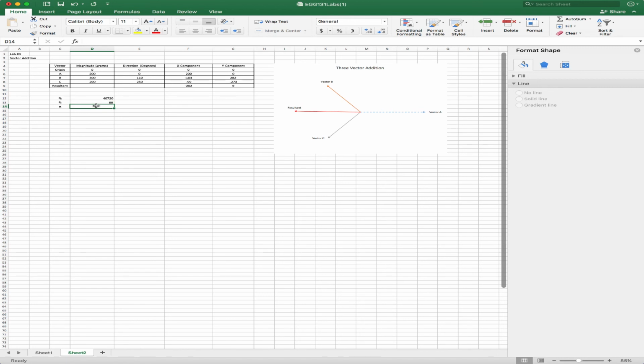Now what we can do is the sum of the squares. So we want to sum each of these values now that we've squared them.